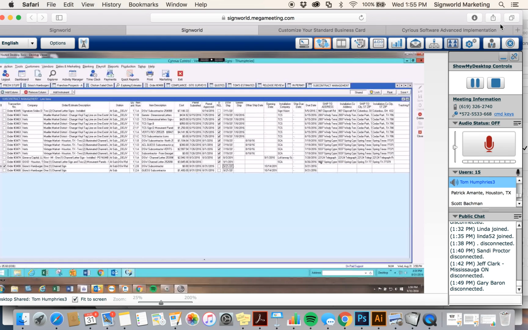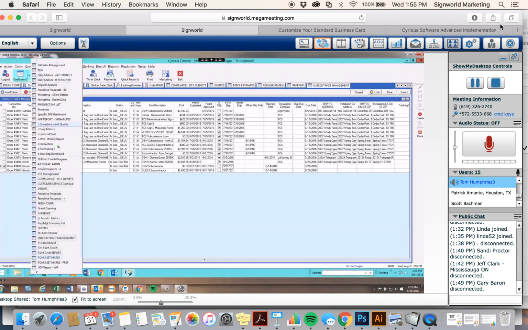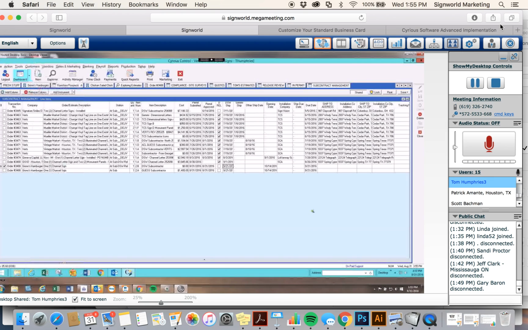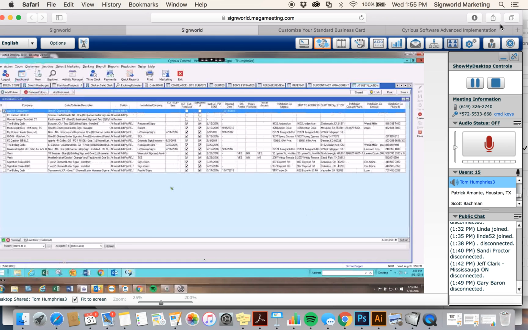Sometimes you ship it to a different location than the installer. We track the different ship dates, things like that. Tracking numbers are in there. So you can do UDFs for pretty much anything you can imagine. We also have a dashboard for installers. So this is doing very similar work for the installer.